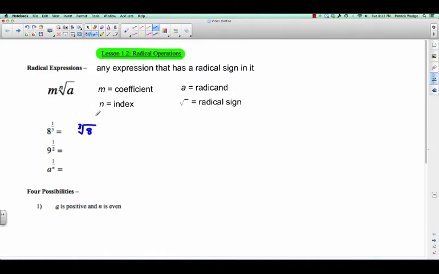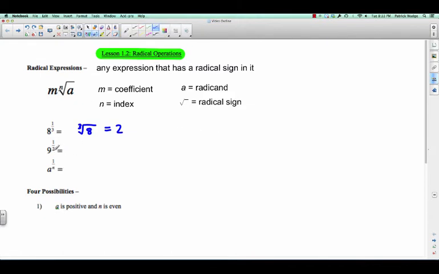So you should know what this is equal to. The cube root of 8 does not mean 8 divided by 3. It means what's a number that when you multiply by itself 3 times you get 8? And the answer is 2. And why is it 2? Because 2 times 2 times 2 equals 8. That's why the cube root of 8 is 2, because it takes 3 2's multiplied together to get 8. Okay, I'm going to erase that part.